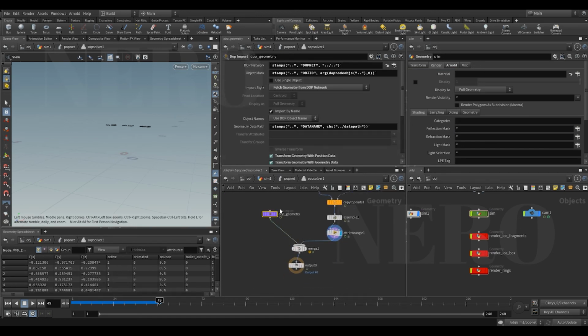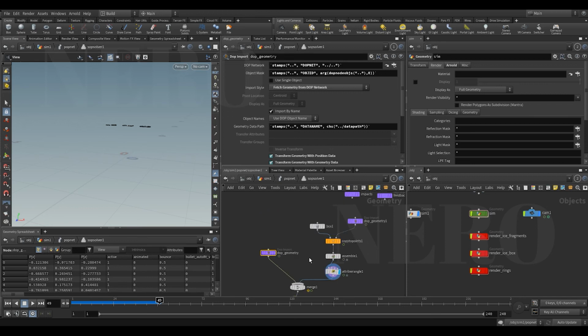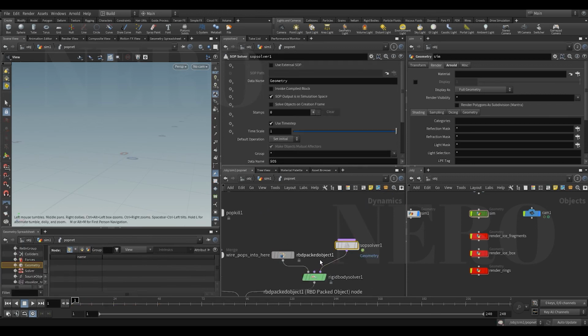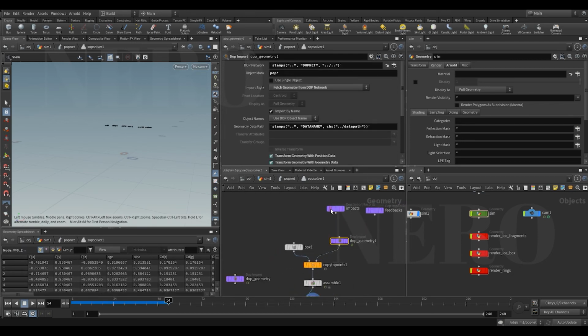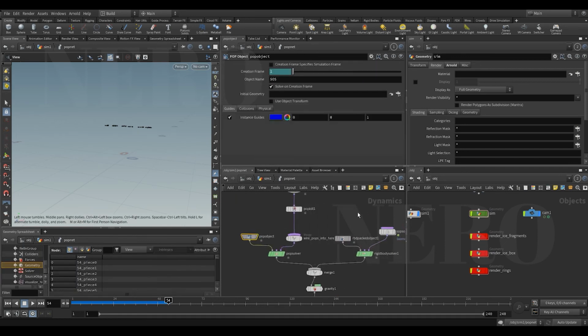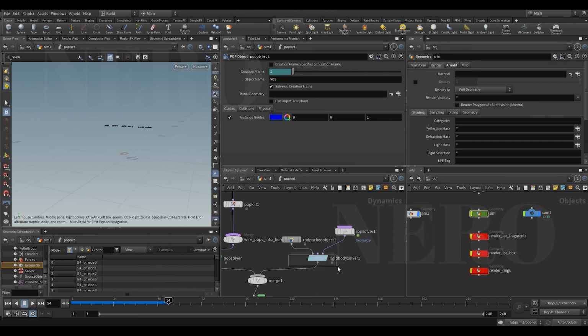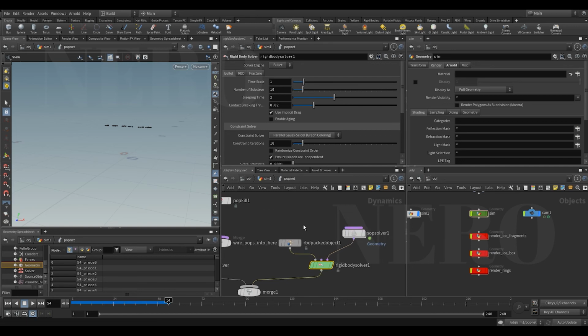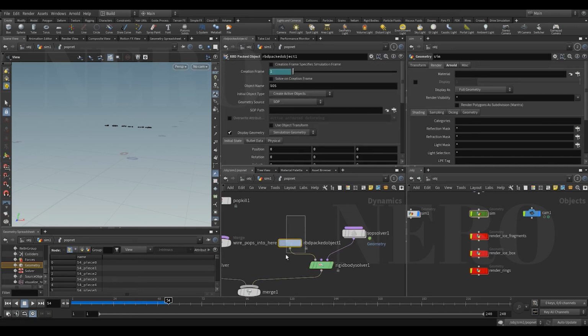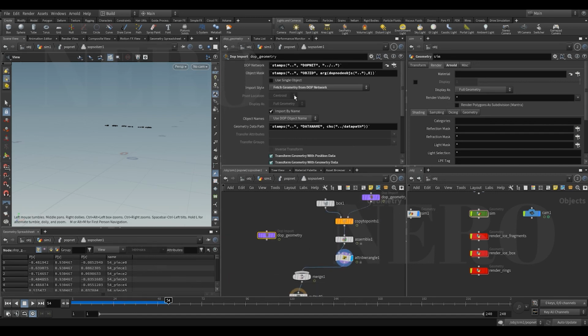And there's another thing. Why do we have to merge the top geometry back? If we don't do that, it's gonna be like this. The reason is this is for fetching the pop object, which is this guy. In order for the solver to maintain consistency, it has to fetch the result from the previous frame of the RBD object. So this is still the RBD object.